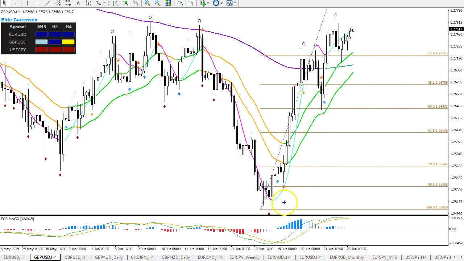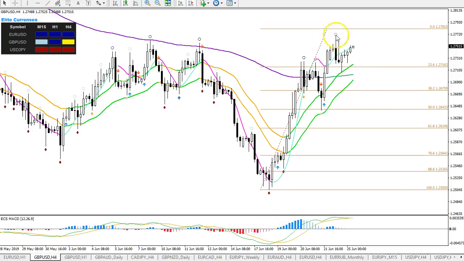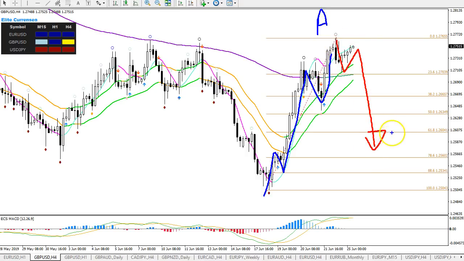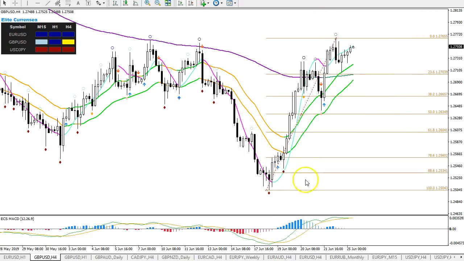Pound dollar also made a huge move up, very impulsive, a lot of momentum, and looks like 5 waves have been completed though, so it's a little bit different than the euro dollar. Let's put that fib from here to here. There we go. And looks like here wave 1, 2, 3, 4, 5 could be some type of wave A. And I'm expecting some type of wave B now, and then up for wave C. ABC zigzag is what I'm expecting at this moment.